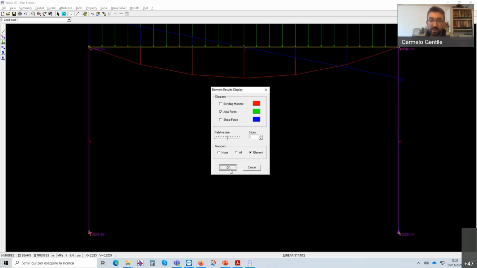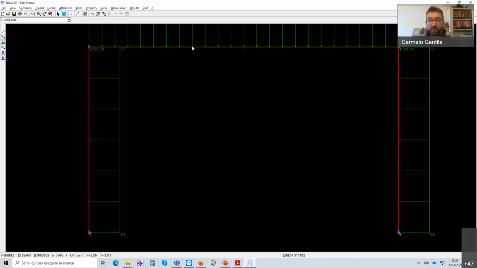And then the axial force. Obviously, there is no axial force in the beam because there is no longitudinal load applied to the beam, but we have a longitudinal force applied that is transferred from the beam to the columns, and it is longitudinal in the columns. So we have 1/2 of the load and 1/2 of the load applied here. Okay, that's all.